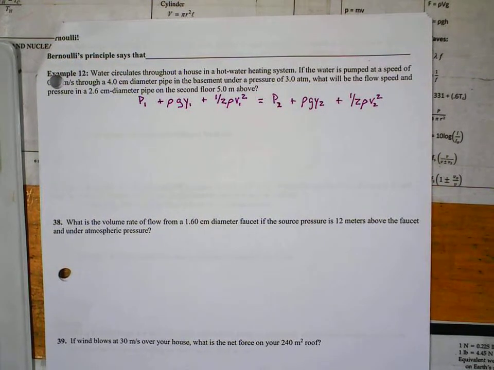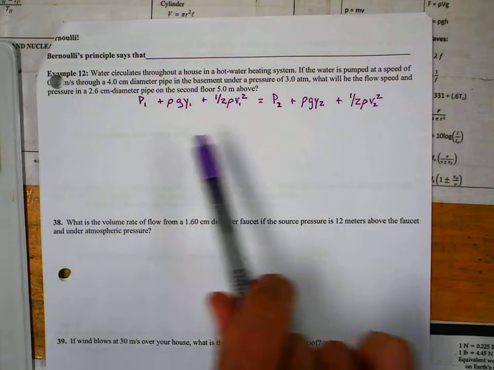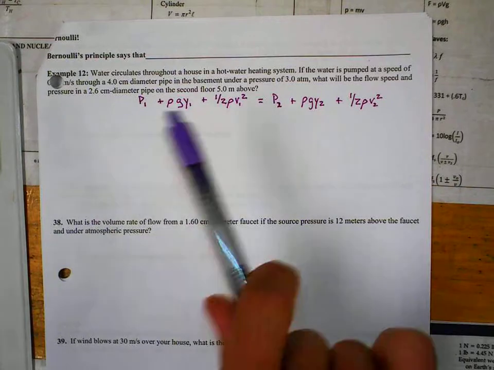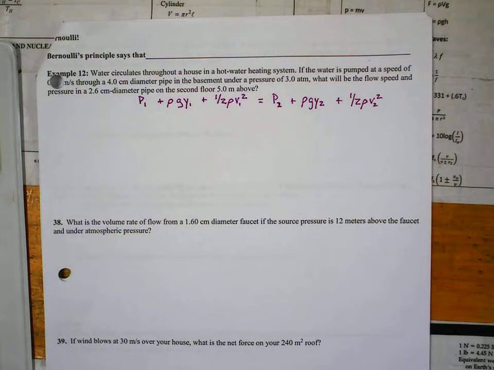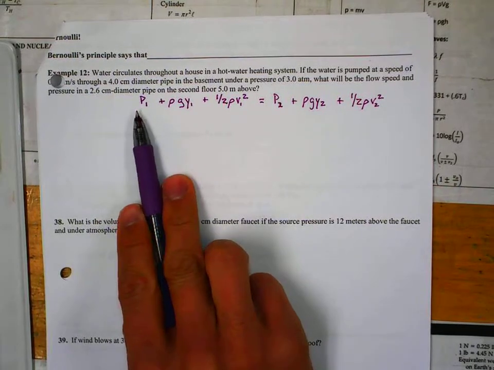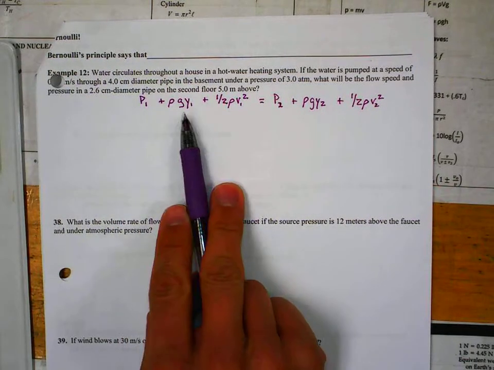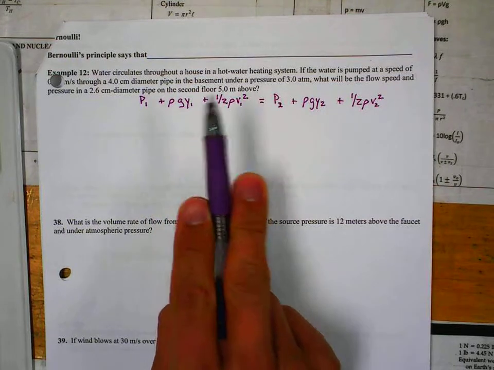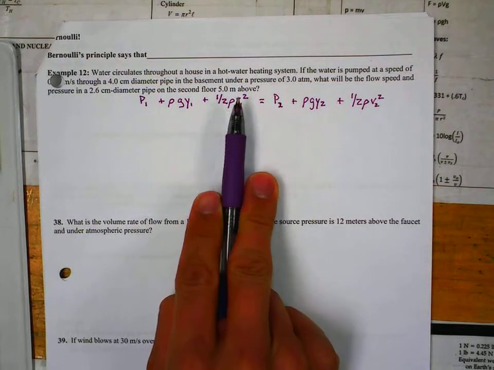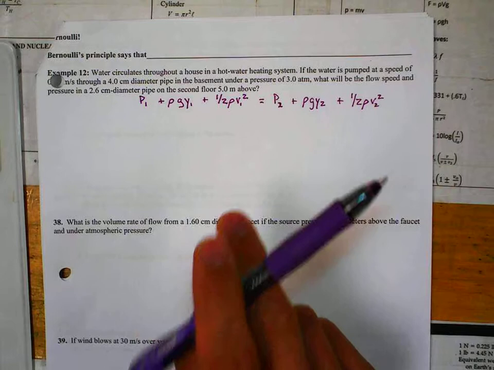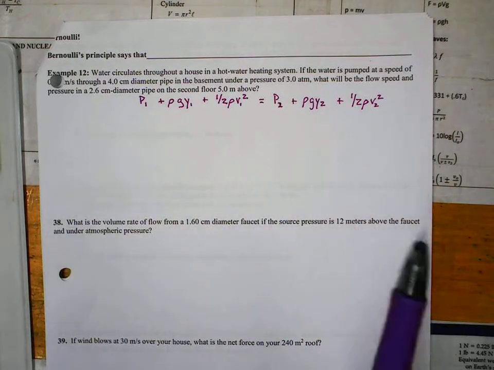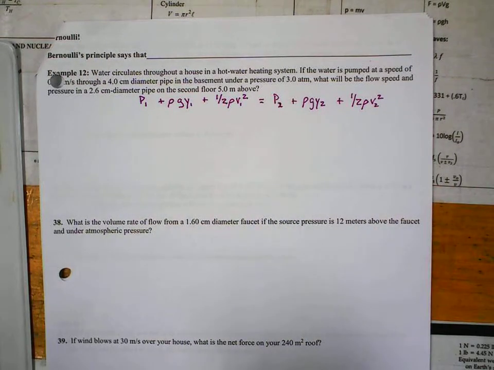Okay, now that looks super intimidating to some people. What are all of these things, when you break down the units, what are they all measured in? When you add two things, what has to be true about the units? Same. Okay, so what's pressure measured in? Pascals. So what's that come out to? Pascals. And what's that come out to? Pascals. Okay, so it's basically saying that our pressure for our fluid can come in three different ways.